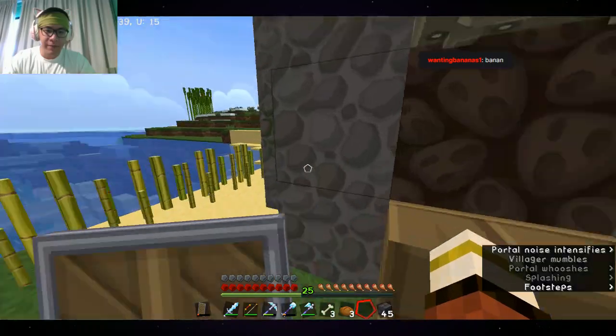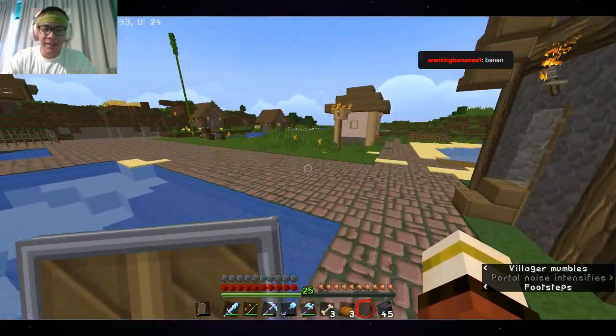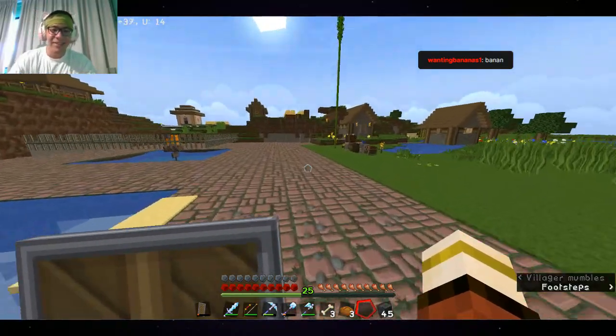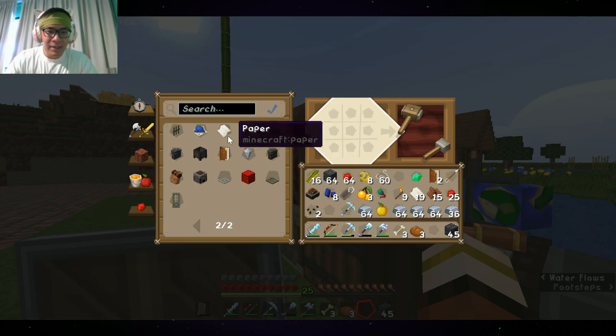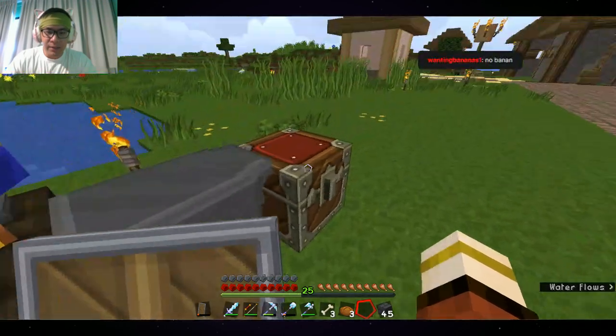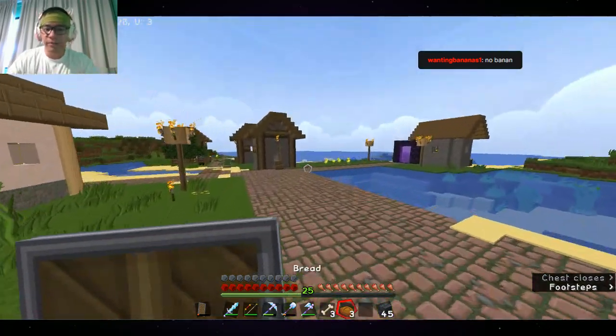Strictly vanilla Minecraft. Could I interest you in my company? That's about all I can give. Paper, and let's put the string. Actually, you know what? Hold on. No banan? I'm afraid no banan.